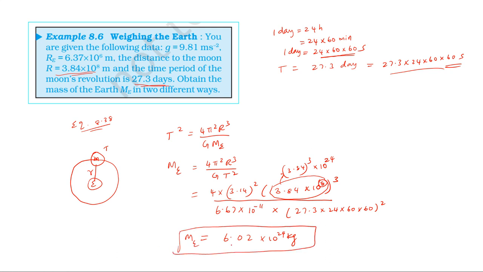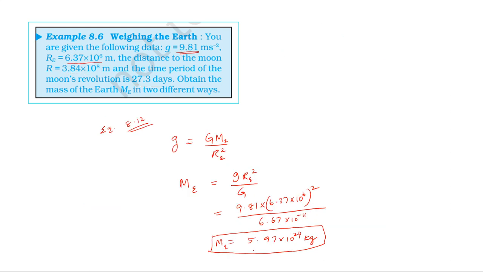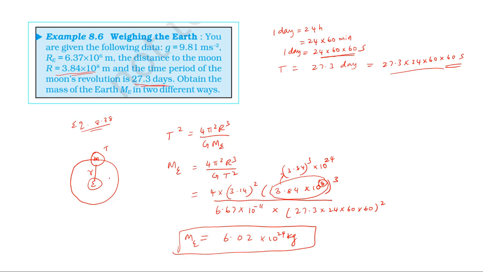Now, the mass of the earth in the second case and the first case differ slightly. The acceleration due to gravity is correct, the radius of the earth is correct, approximately. Comparing the first case and the second case, there is about one percent error, which is acceptable.